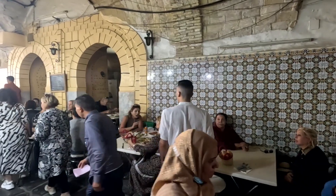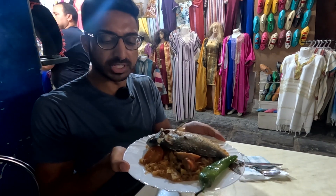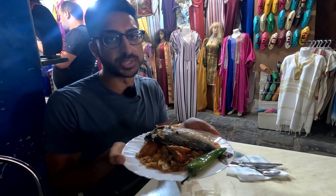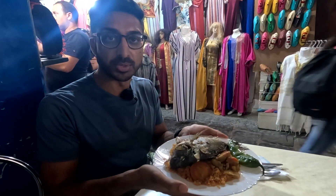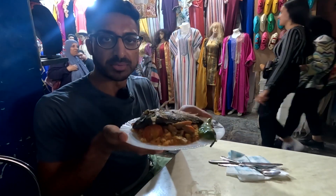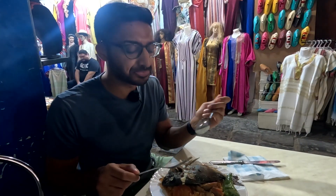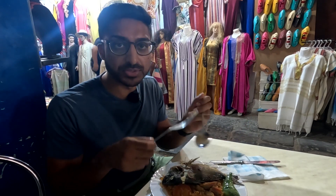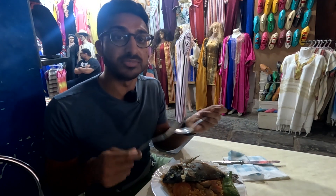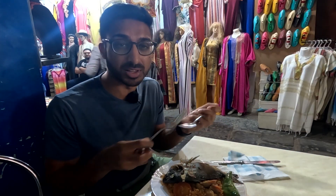I'm at the restaurant. I ordered the couscous. It's definitely a full plate - couscous colored red with harissa, the chili paste. It's a bit spicier and different in flavor than what you'd get in Morocco, and it's got a whole fish on it with vegetables underneath and gravy. The couscous has a really interesting texture - very soft, you can feel each grain individually. People take great care to cook it in various stages so each grain comes out individually and doesn't clump together and turn into mush.